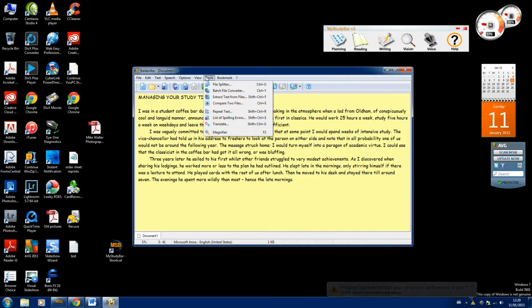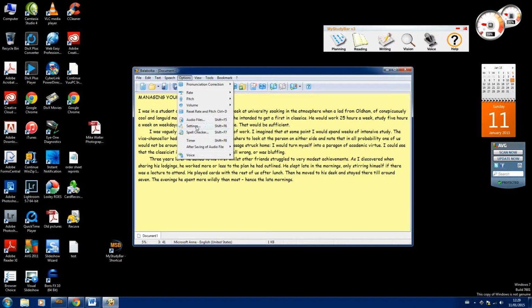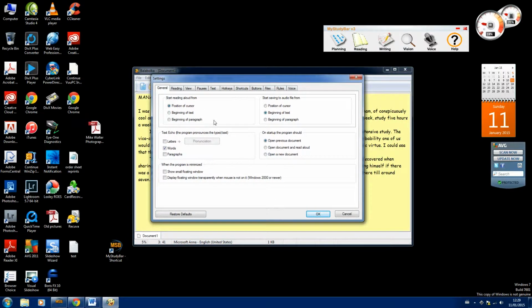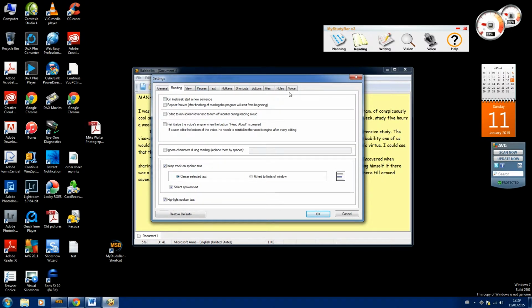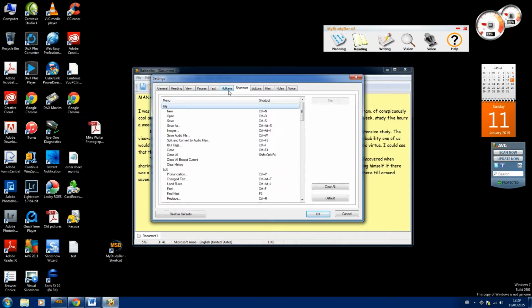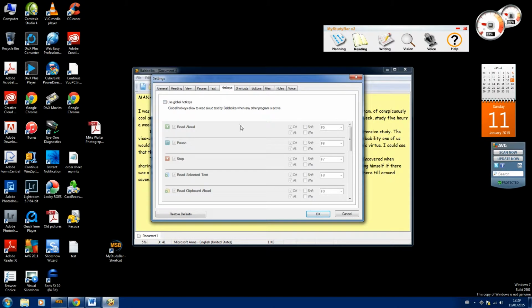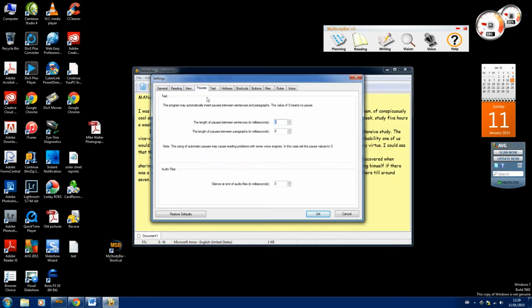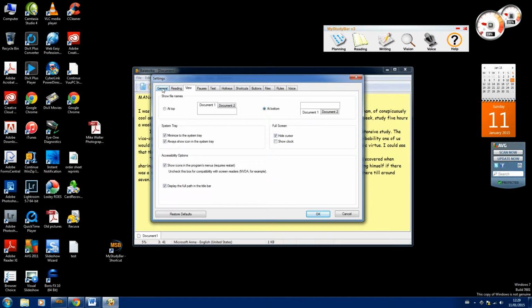If we go into the settings, we've got a number of settings in here. I'll just quickly go through some of them. You will need to play around with these. So the voices are in here. Shortcuts and hotkeys, for those people that would like to use hotkeys to stop and start the text. Pauses, we can have different lengths of pauses after the sentences, etc. And also Bababolka will do audio files, so I'll talk to you about that in a second. So there's all these different settings in here.